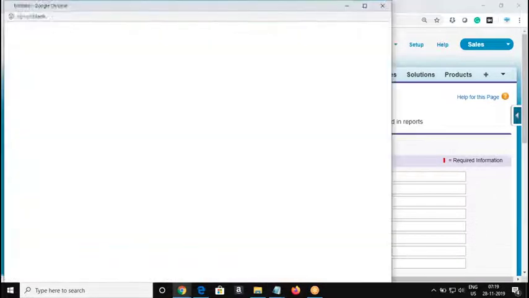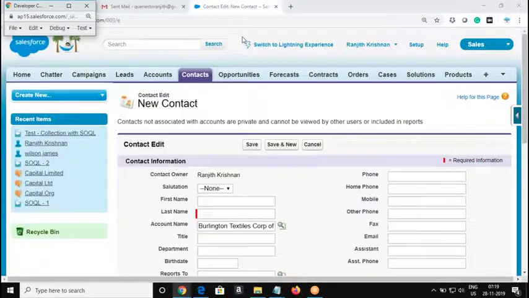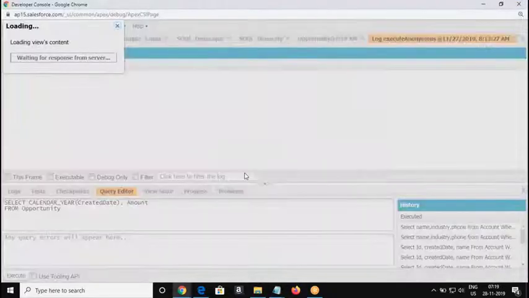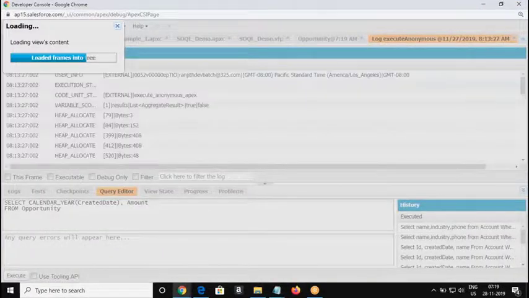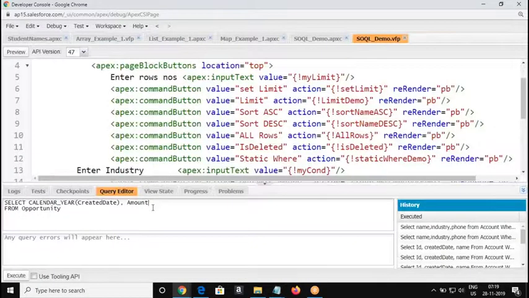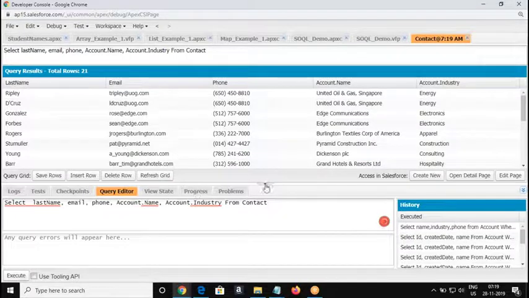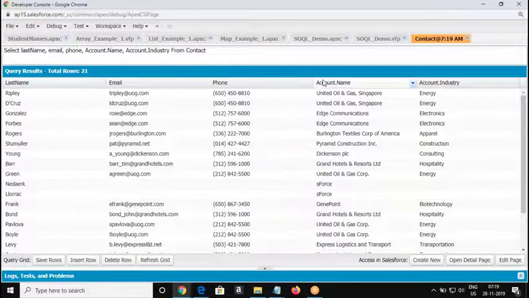So where can I test this? I can test this in my developer console. Right? You got the details here: Account dot name, account dot industry.